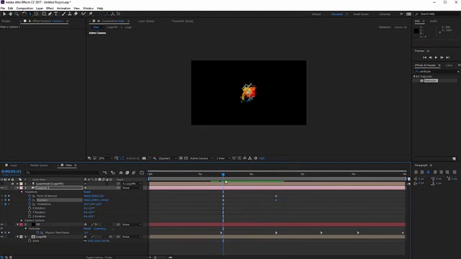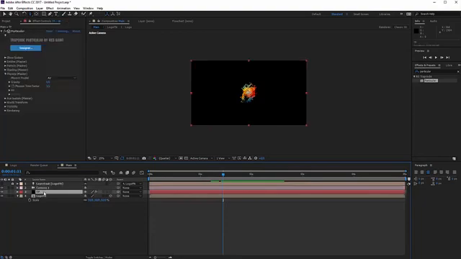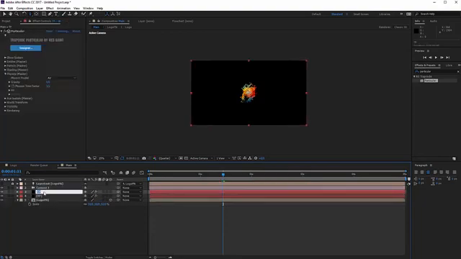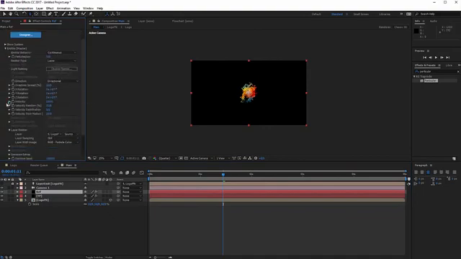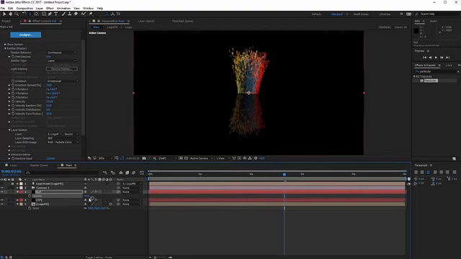Awesome. Now I'm going to create a reflection for my Trapcode Particular. So duplicate it with Ctrl D, hit Enter on the keyboard and call it Ref. Go to Emitter section and rotate Y, set it to 180 degrees. And here hit T on the keyboard and turn down the opacity, set it to a number like 30, 35.